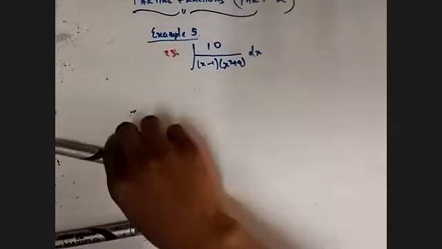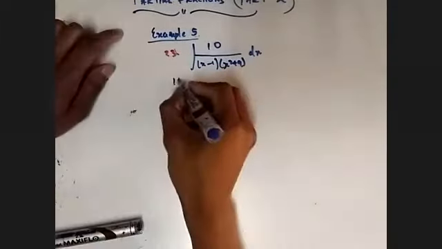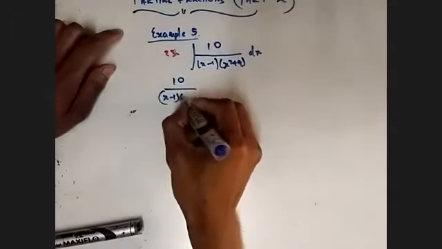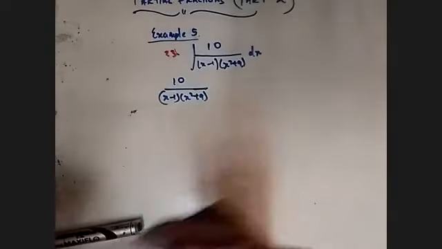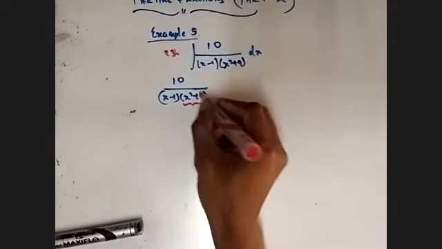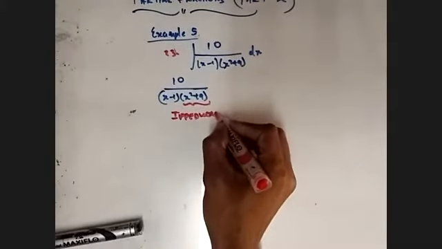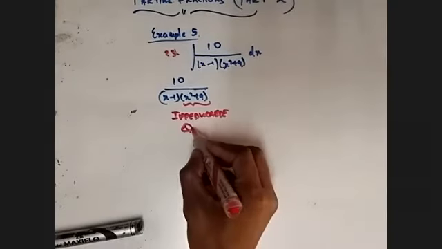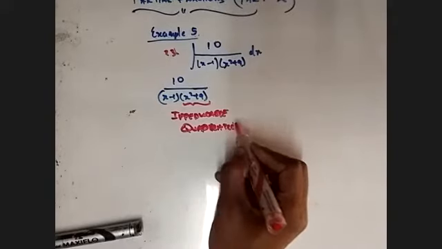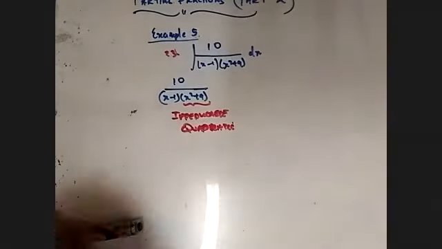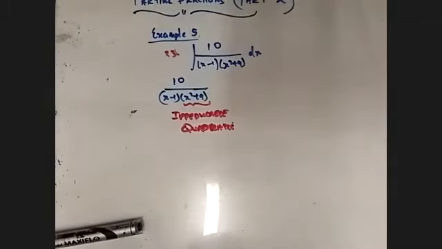Now we're going to have to solve it the way we've been solving these. So I've got 10 all over (x minus 1)(x squared plus 9). I don't know why this is called a hard question, but hey, what can we say? Do you see that this is an irreducible quadratic? Since it's an irreducible quadratic, there is nothing much we can do from here. What we have to do is one thing.